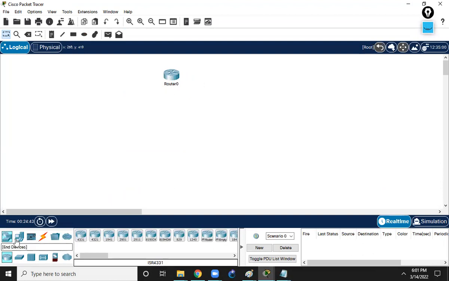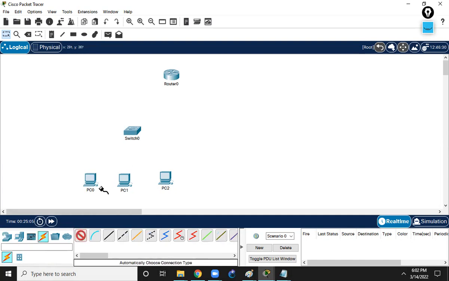Suppose that I have some computers here, and if you want to interconnect these computers, we will take a switch, and with the switch we will interconnect them. The lightning symbol is for connection, so you can interconnect it like this. And from the switch you can connect it to the router. So this is the connection now. Again let me expand.